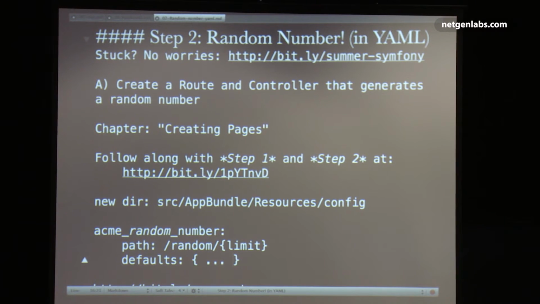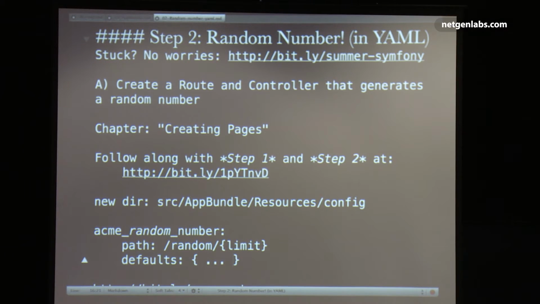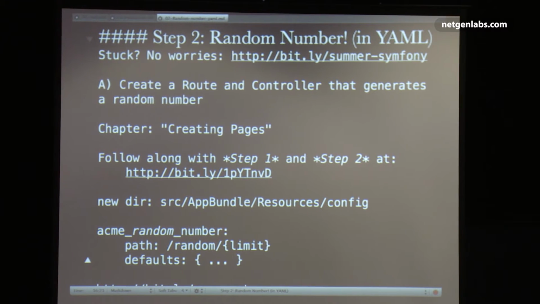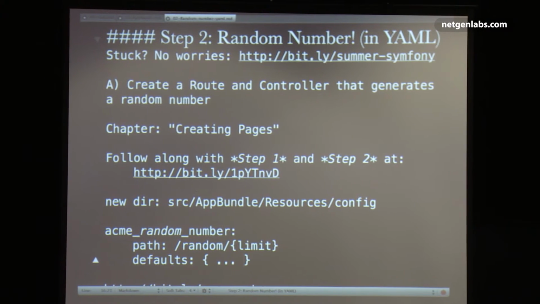You guys all have something that looks like this inside of your route. So every time you have a page in Symfony, there's a route for that. And when Symfony boots, it has this long list of routes that it goes through to figure out what page is being loaded. That right there, that path key, defines the URL to your page. This is something that's the same in every framework.